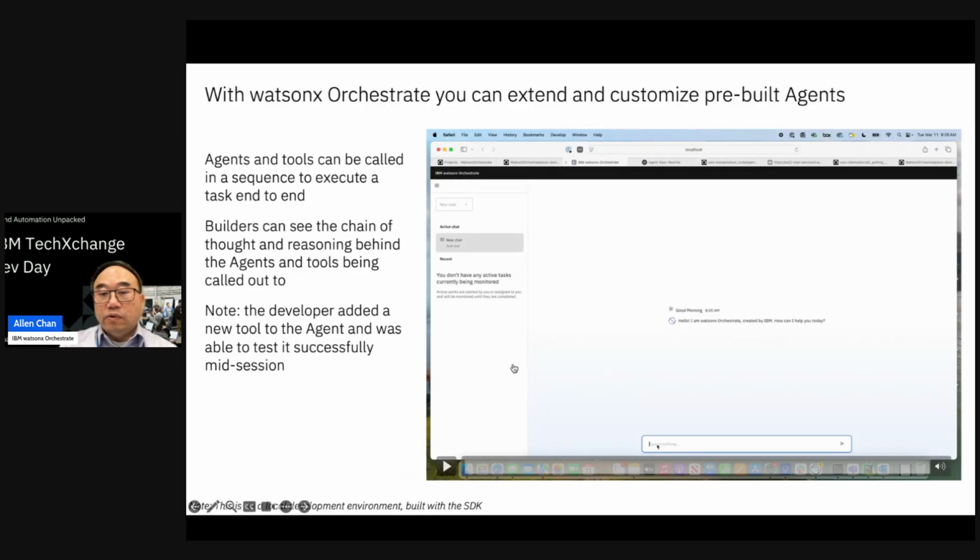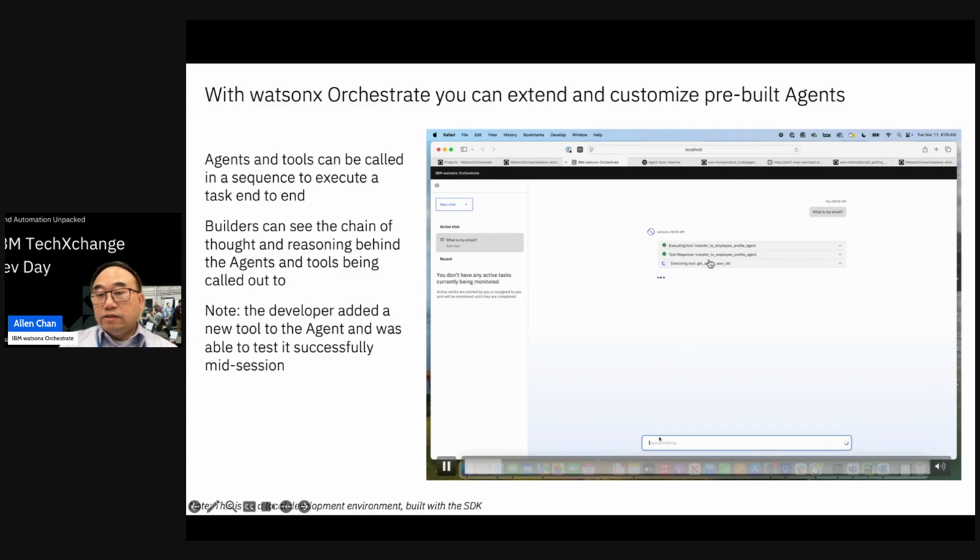So in this example, we are showing you how we could execute a tool end to end, but also customize the agent at the end of it. In this case, we're talking to an active agent. You're asking the agent, what's my email?